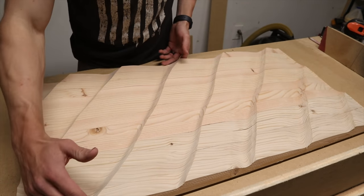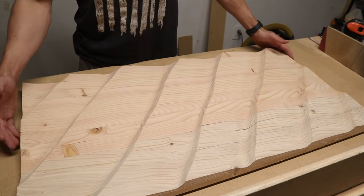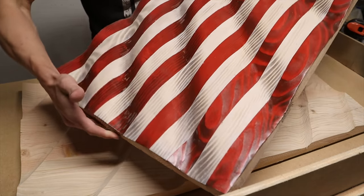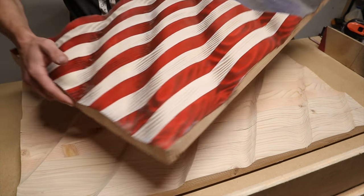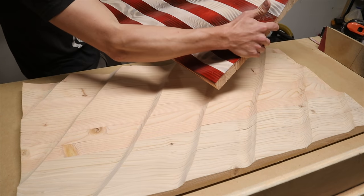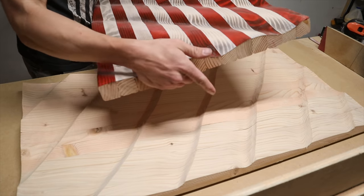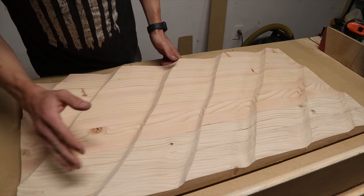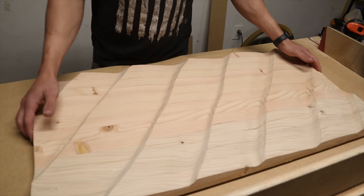So what I did with my other one is I tried to torch it almost to help out with giving it some depth. I'll just show you real quick. So as you can see, I torched inside the lower spots, and then that almost makes it look as if it's darker in there with more shadow. So I'm gonna do that the same on this one. And then the rest of it, I'll just lightly torch it just to help the grain show through. But let's just go ahead and get this thing torched.